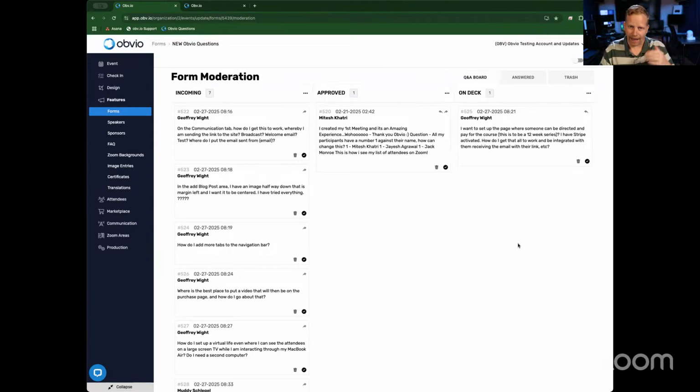However, best practice, I think, depending on how your setup is as a host, is that it could be in a teleprompter, it could be on a screen behind your camera so that you can kind of look through it and read the questions. It could just be on an iPad that you pick up, or even a phone. It will actually open on a phone, and you can just zip through it that way. So it depends on what your setup is.